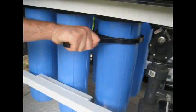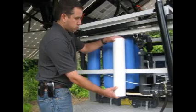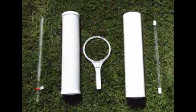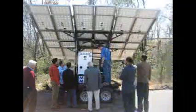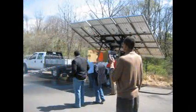Filters must be regularly replaced in order to ensure optimal water output. We demonstrated how to change filters earlier in this video. World Water offers a 6-month supply of filters based on average use. Depending upon the sediment load of your water source, you may need to change filters more or less often than average. Please refer to your owner's and operation manual for a list of indicators that will tell you that filters need to be changed.